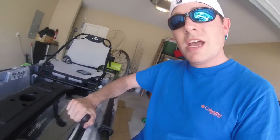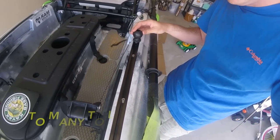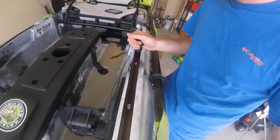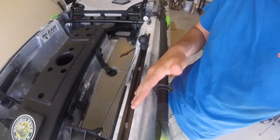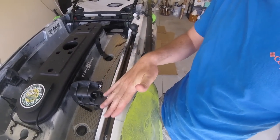The next one is going to be rail systems. There are so many companies that make these rail systems, and a lot of the new boats are starting to come with them already on the boat when you buy it. But a lot of boats can be retrofitted — especially if you're on a budget like I am — and you need to try to do whatever you can to save a buck. You can get these things ranging from $20 all the way up to $100, and they are by far a great necessity because you can mount absolutely so many things on these rail systems.